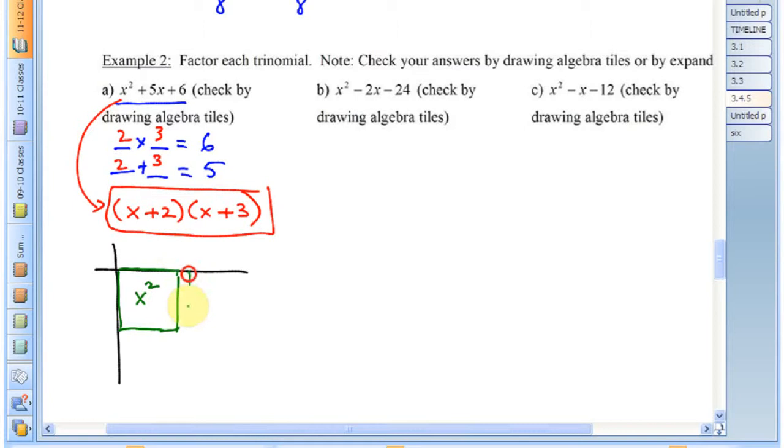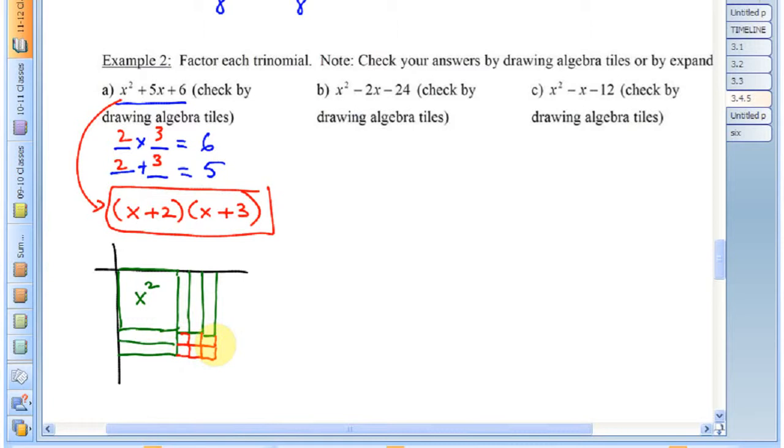3 and 2. Do you see where that 3 and 2 came from then? Right? Here's my 3. Here's my 2. That's 5 X's. And then what's left over? Well, there's still 6 of these little ones that I got put into this picture. Well, guess what? They go right here. Pretty little picture. You've drawn a rectangle for me.